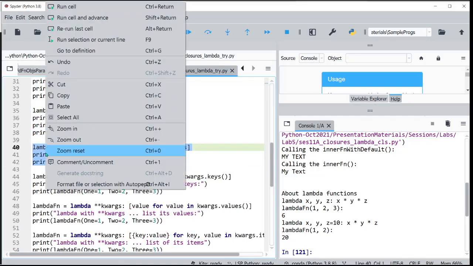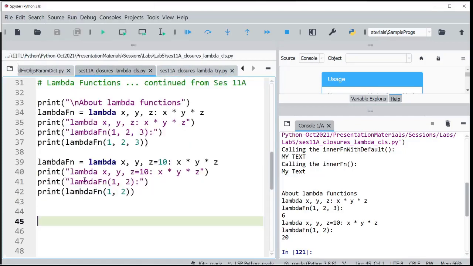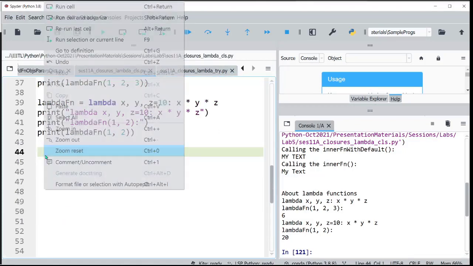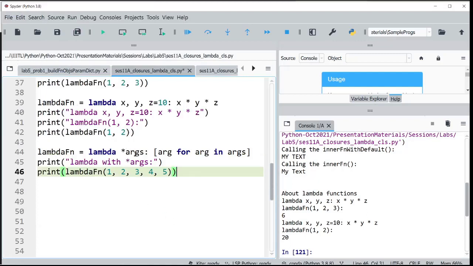Now I also said that it allows a variable number of positional arguments, which is nothing but *args. Now this is a lambda function again. It takes a variable number of positional arguments, and the body is this. So it's like a comprehension. The body of this function after the colon, whatever you write, is the body of the function, and it has to be a single expression.